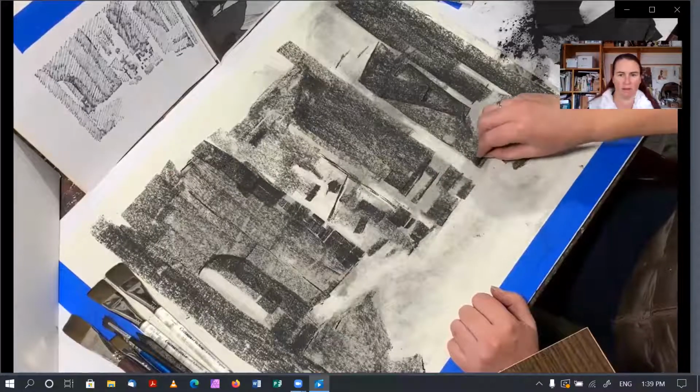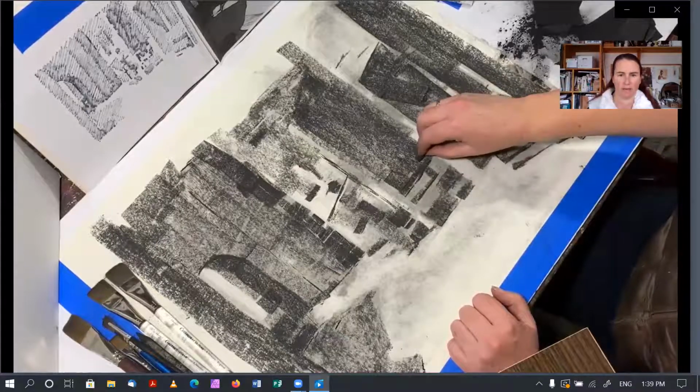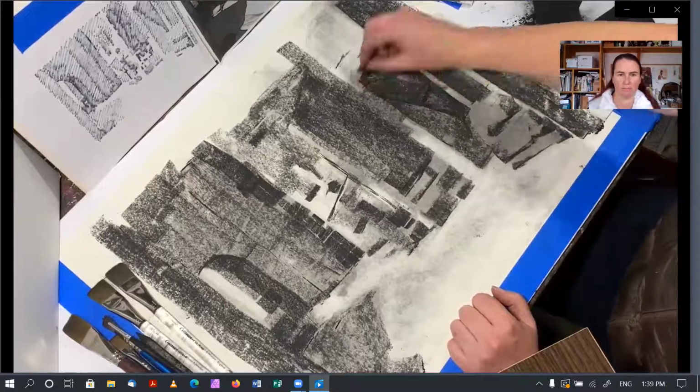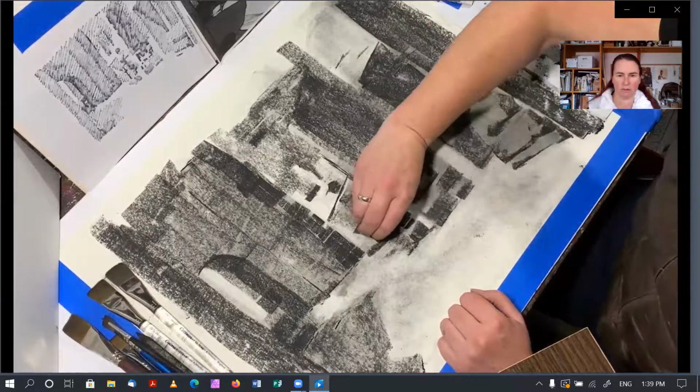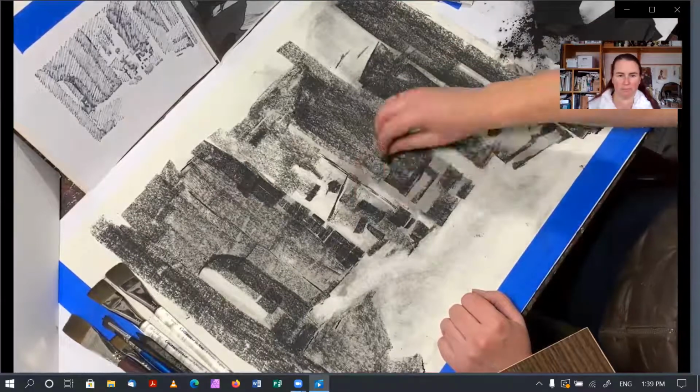Right, so all the major shapes are blocked in, just about. Just count how many tonal values you see.